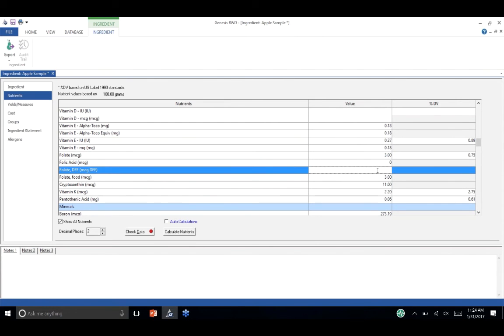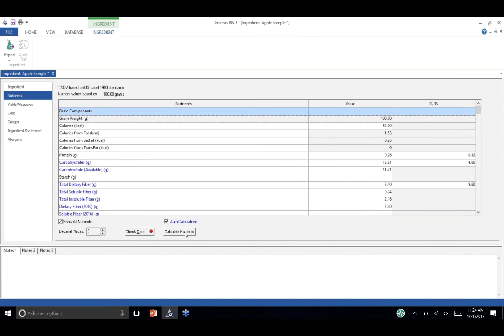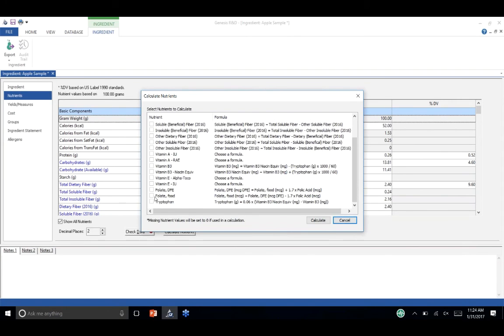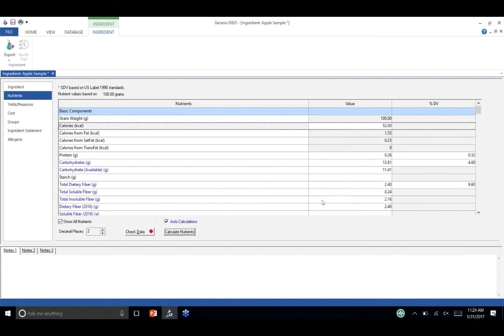Once I've done that, now I'm able to use the AutoCalculator to attain the information that I need. So I'll go back and click back on the AutoCalculator, hit Calculate Nutrients, and I'm going to go down to find my folate DFE. I'm going to highlight that, say yes, I'd like to calculate that, please.